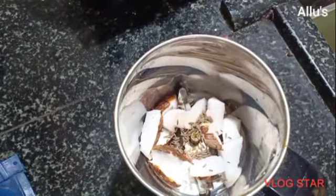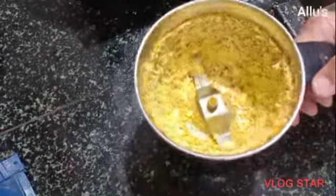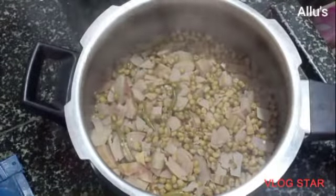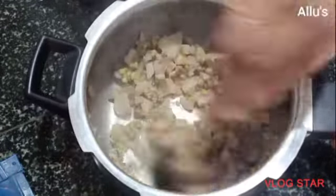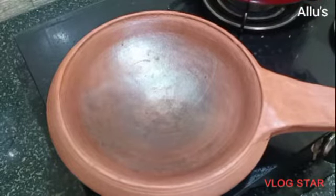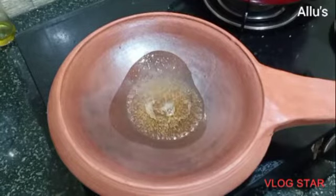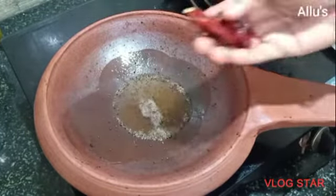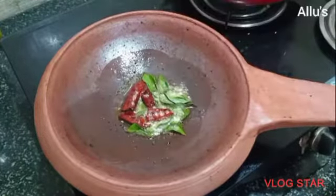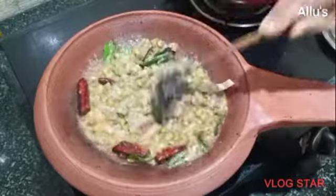Now for the kootu curry, I am going to crush coconut, whole cumin seed, turmeric powder and few garlic cloves. The green gram has been cooked, smash it a little bit. To a clean pan, I am adding 2 tablespoons of oil. For the seasoning, I am going to add mustard seed, dry red chili, curry leaf and hing. Add the cooked green gram and the crushed coconut.